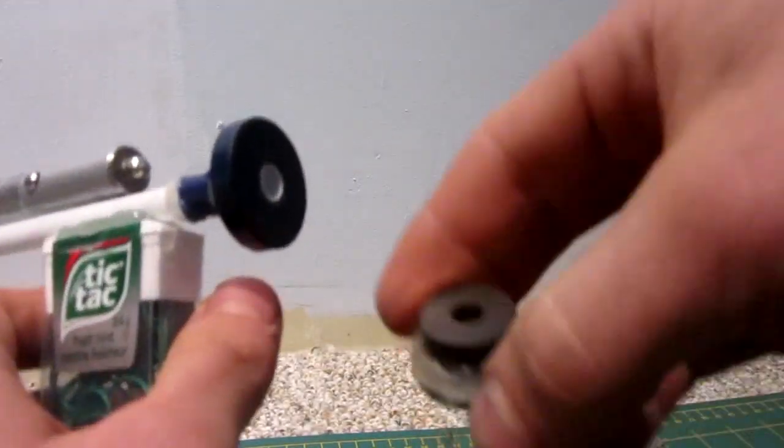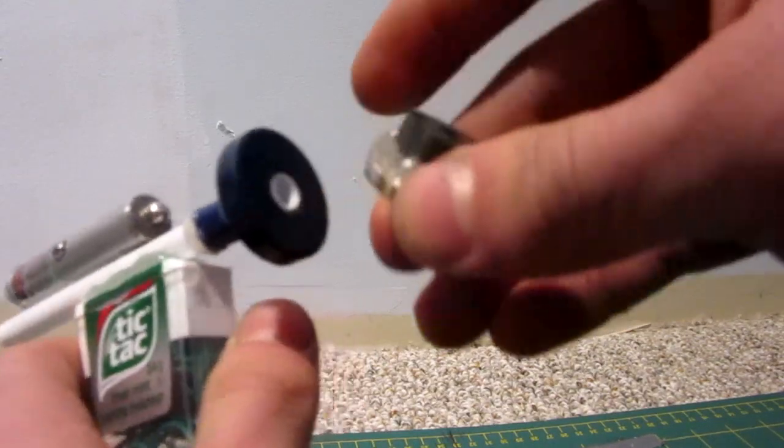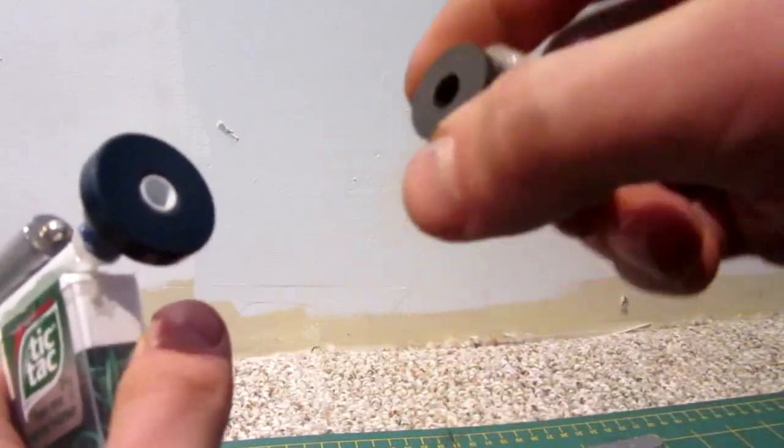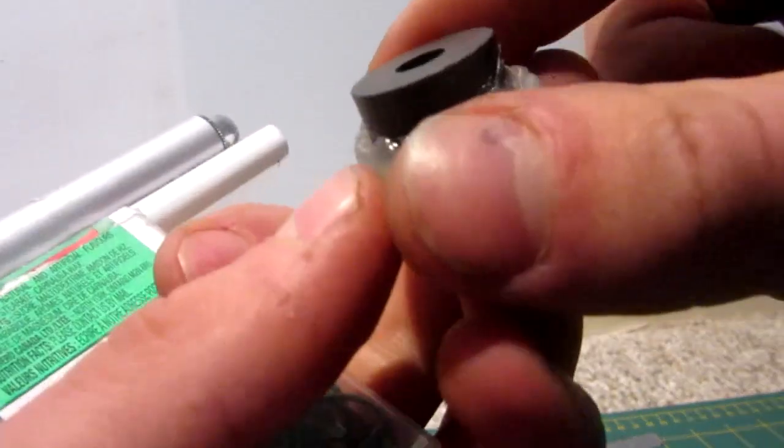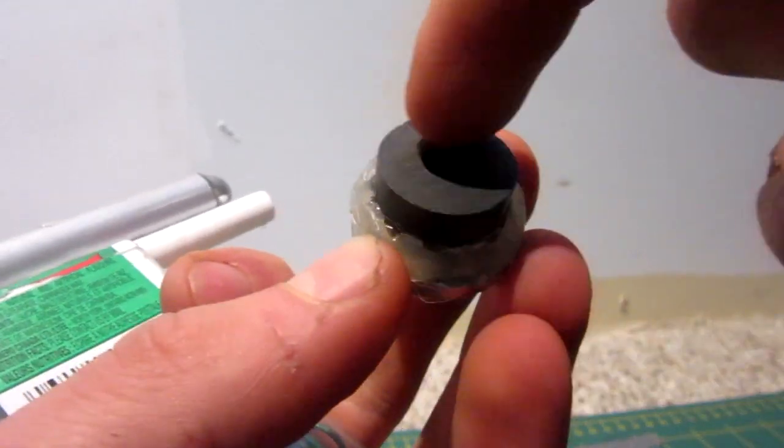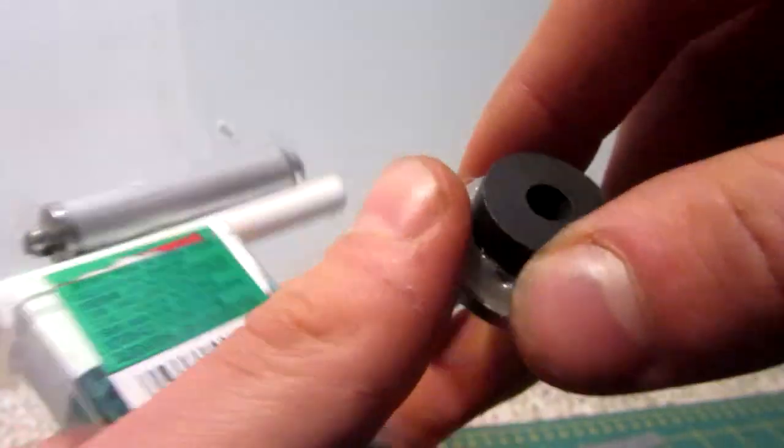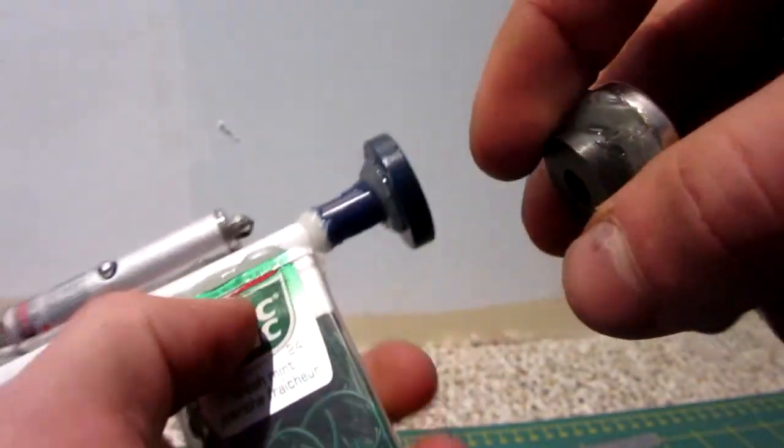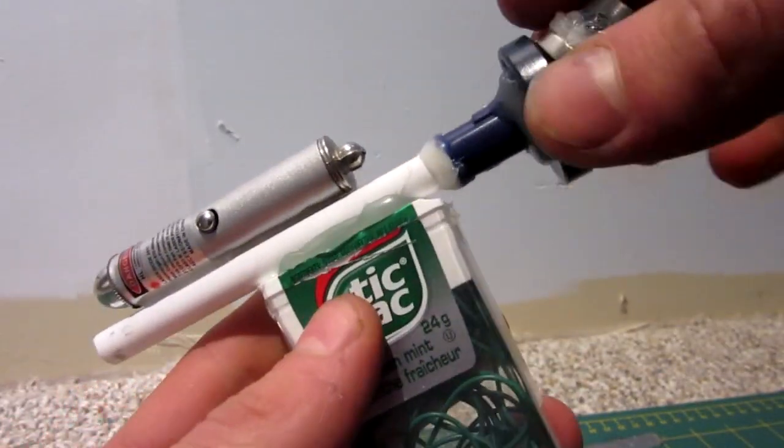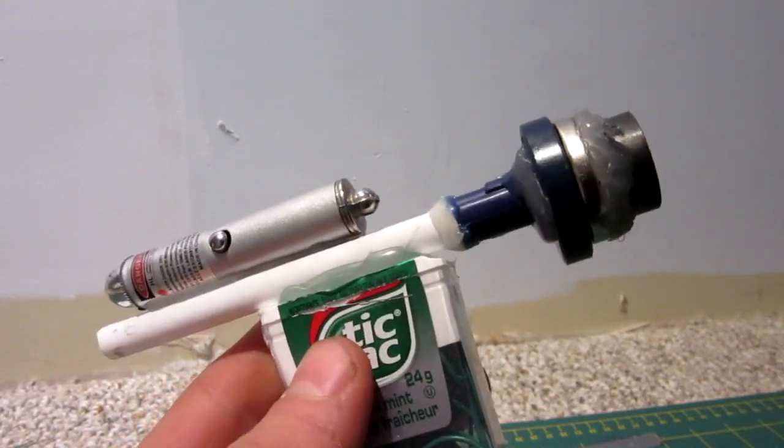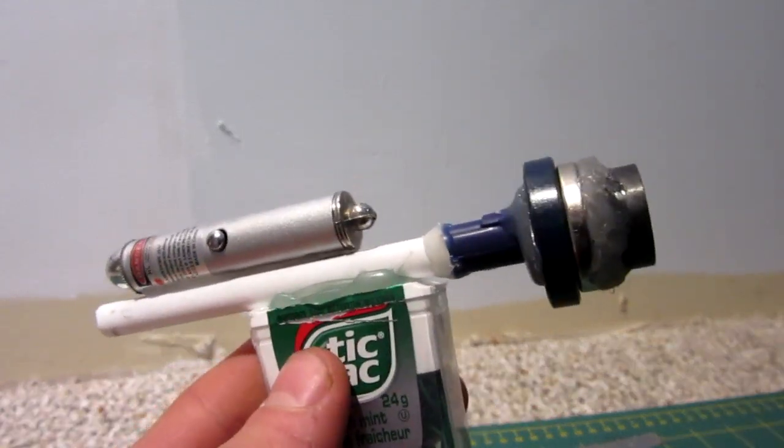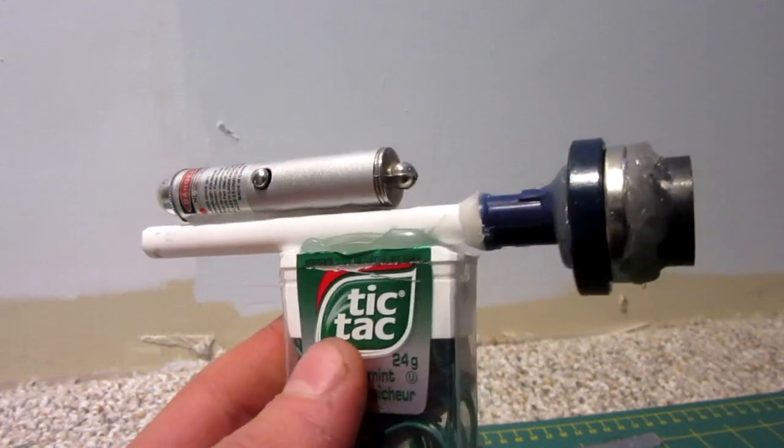If you have any comments about power, just know that the power is directly related to the strength of the magnet. If this circular magnet here was rare earth instead of the ceramic type, it would probably be like 10 times more powerful and fun to use. But I still think the concept is rather exciting. And I haven't seen anything really like this, so I thought you guys would enjoy the video anyway.